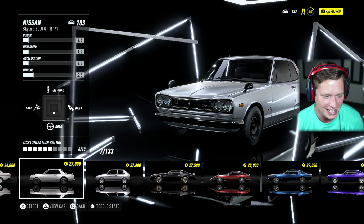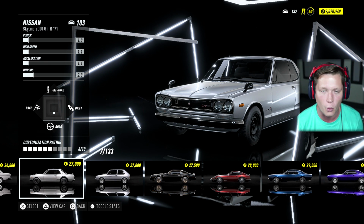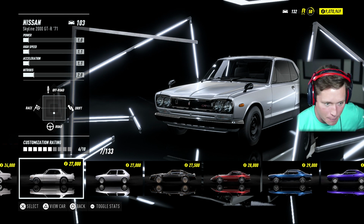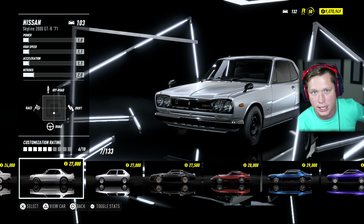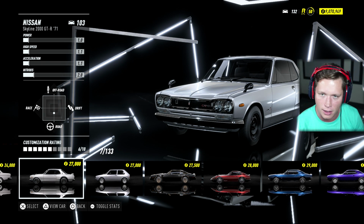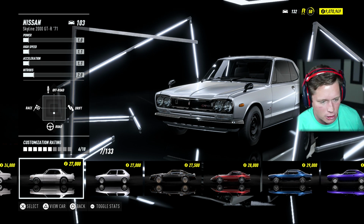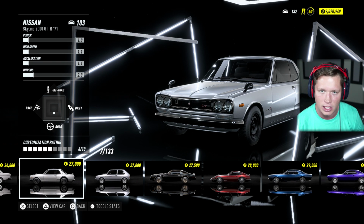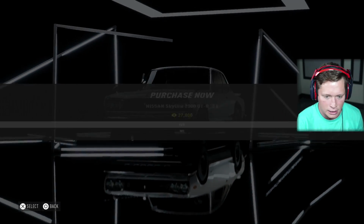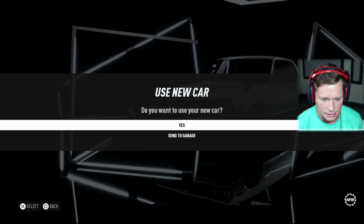I'm excited. You guys can see we've got a 103 rating, which, by nowadays standards, is not very good. But back then, it was really good. It was winning all kinds of races and awards and stuff like that. We're gonna fix her up, soup her up a little bit. We've got a 6 out of 10 customization rating, so we should have some good customization parts. Lots of kits to choose from, and we're only gonna spend $27,000 on the base car, which is kind of nice. So let's go ahead and hop into this thing, see what it's all about.